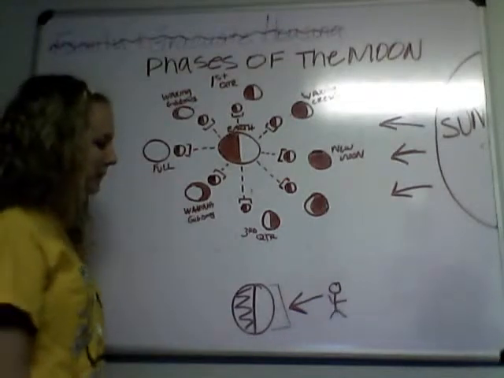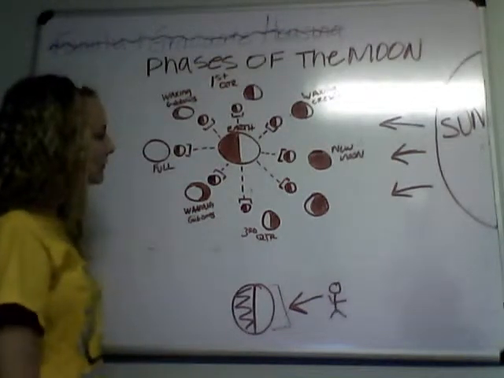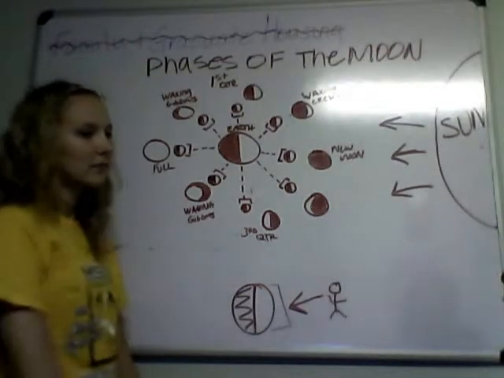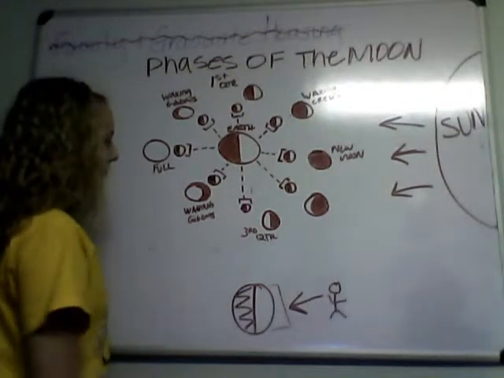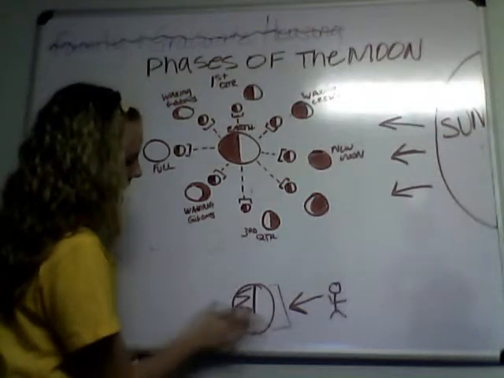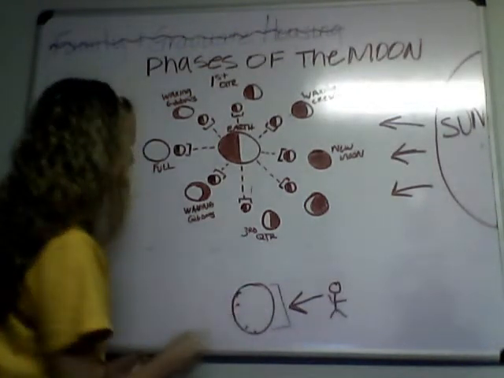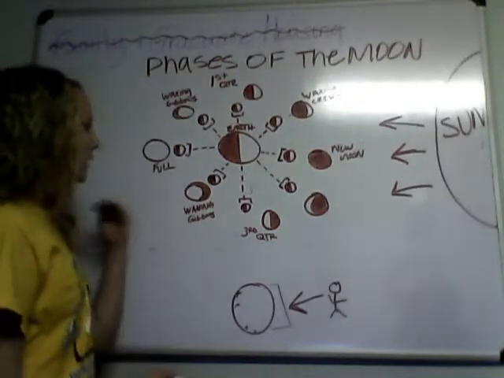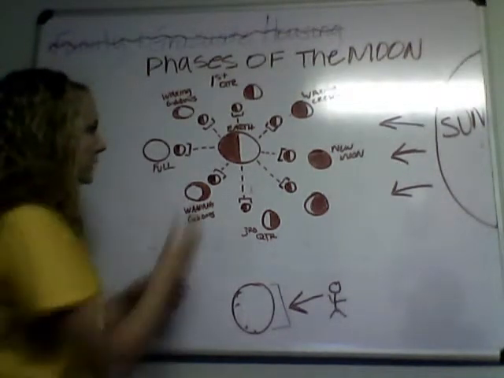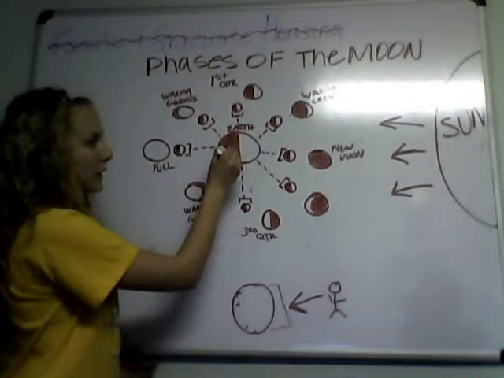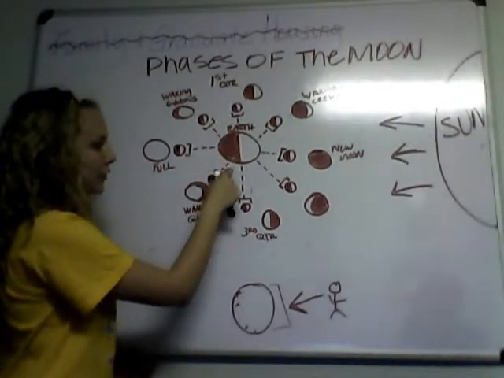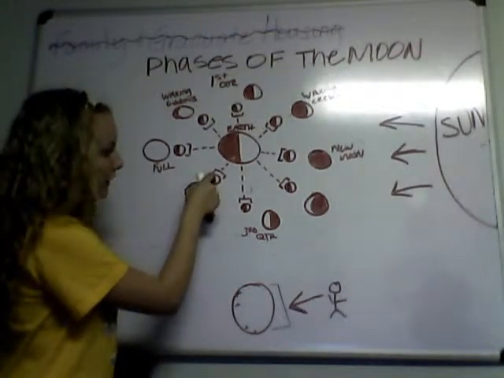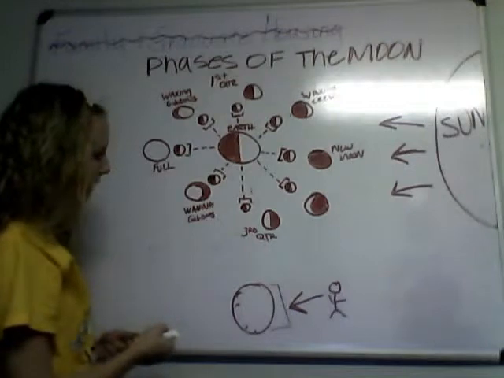So next we see the waning gibbous, and we can use the same principles of the sun rays as we would see from the waxing gibbous. Only in the waning gibbous, you're going to see the moon become increasingly dark. So, as Rob said, if you're right here on Earth, looking towards the moon this way, you're going to see the majority of it lit up, but you're going to start to see a little bit of darkness.